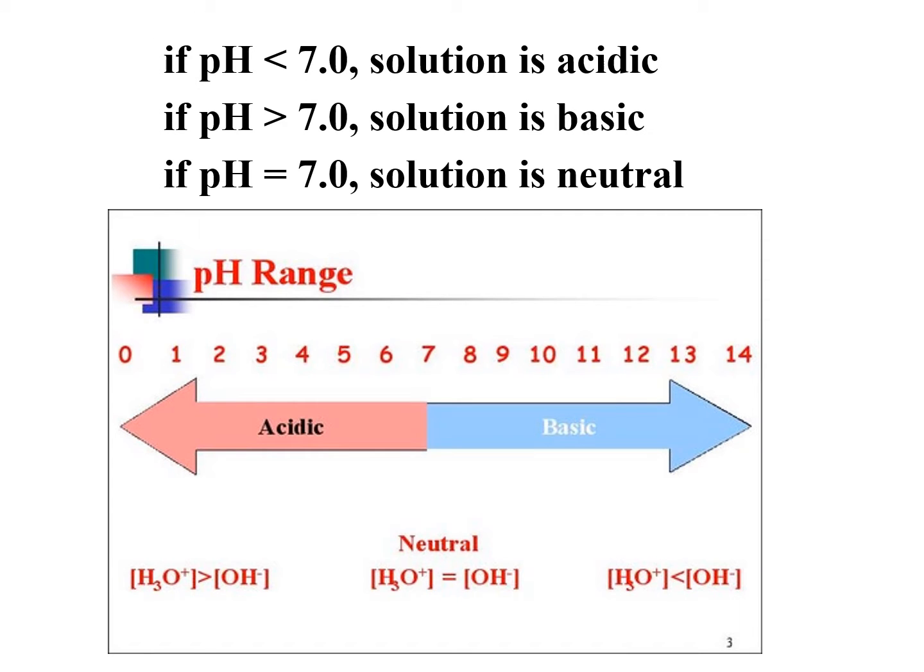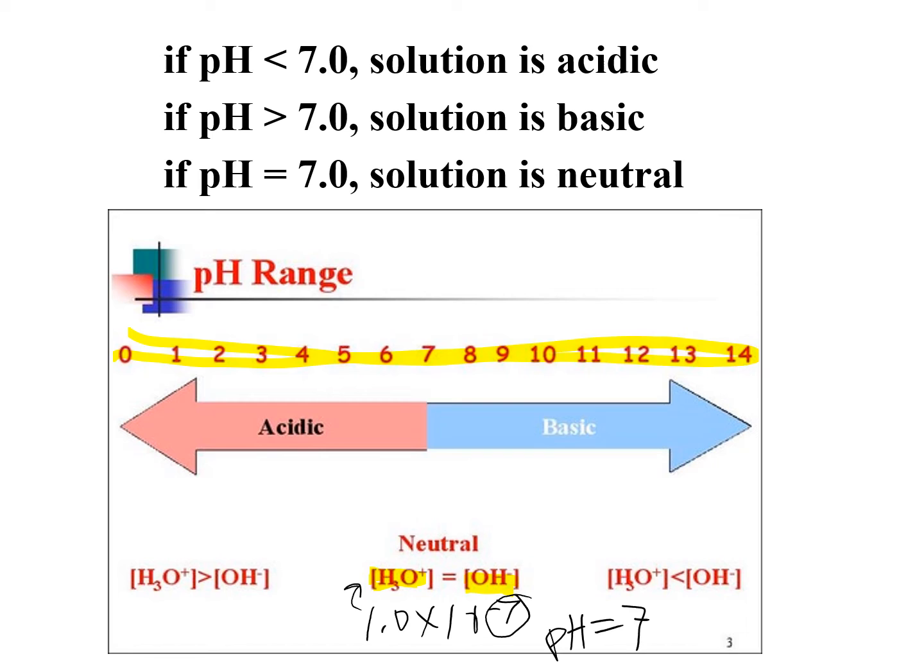The pH scale goes from 0 to 14. And any solution that has the same amount of hydronium ions as hydroxide ions, remember that concentration would be 1.0 times 10 to the negative 7th for either one of those, is neutral. And again, the shortcut way I said where we can determine its pH is just taking that exponent. So the pH of a neutral solution would just be 7. The negative exponent of 7, we make it a positive. So on our pH scale, anything at a pH of 7 is a neutral solution, again meaning the hydronium and hydroxide ion concentrations are equal to each other.